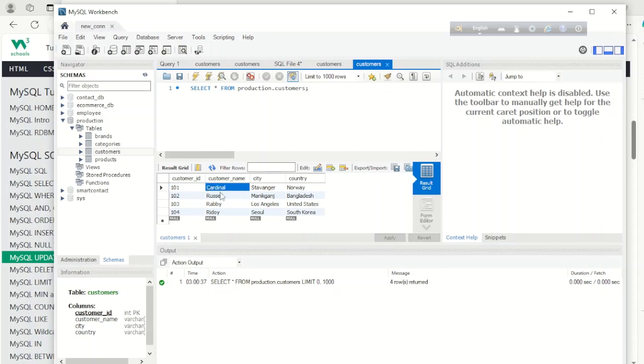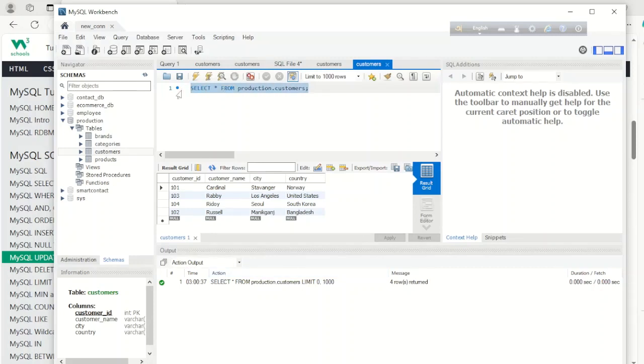We're going to update the first one, which has customer ID 101, and the customer name is Cardinal, and city is Stavanger, country is Norway. So we're going to update the customer name and the city for the one who has customer ID 101.